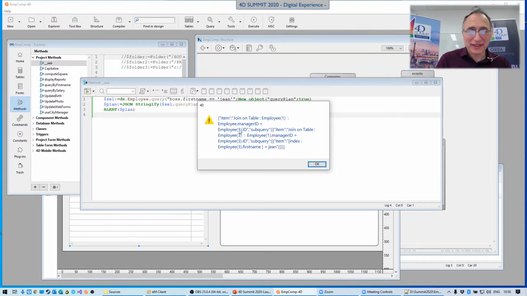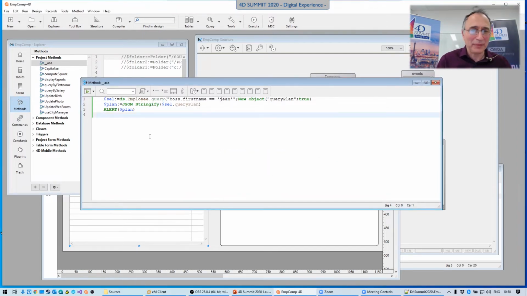But it actually does a several-level join where it first does a query on the index first name on Jean to find it. Then it does a join with the ID of that employee with the manager ID, and then it does another level join and so on. So yeah, it's not very easy to see. It's not the best. I should have done a better hierarchical view of the plan, but at least you understand that it internally does all of this automatically. So you can use your aliases in a completely transparent way. They will still be optimized the same way as if you were writing your code step by step.